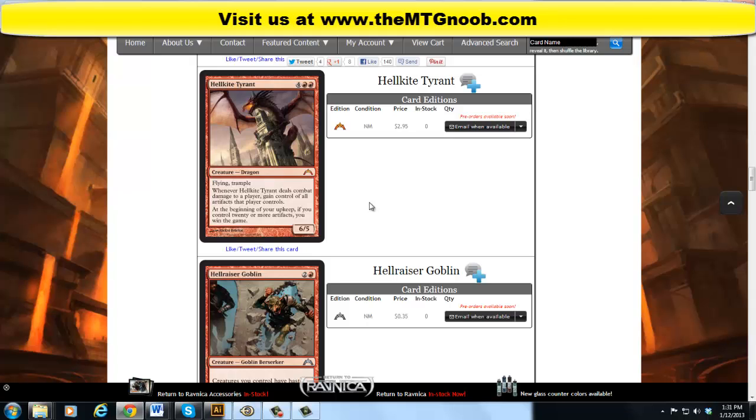Alright, let's talk about this dragon, Hellkite Tyrant. It's a mythic. It costs 6, 4 in double red, for a creature type dragon, flying and trample, so no haste. It does like to hug buildings, so that's a good thing to know. Whenever a Hellkite Tyrant deals combat damage to a player, gain control of all artifacts that player controls at the beginning of your upkeep.